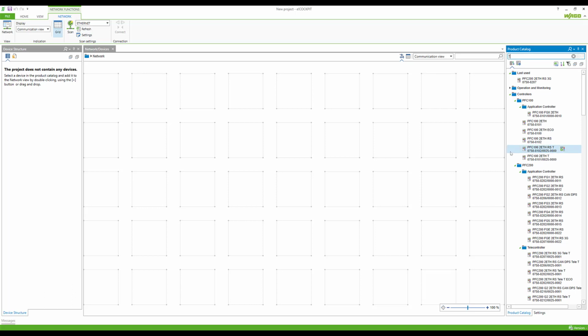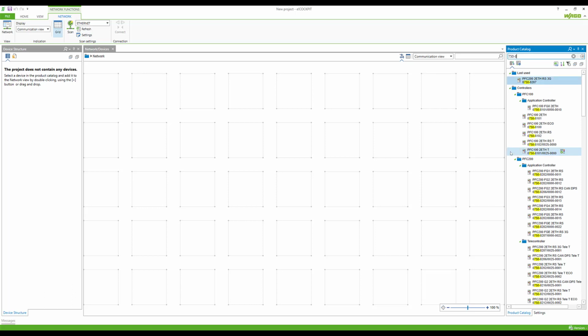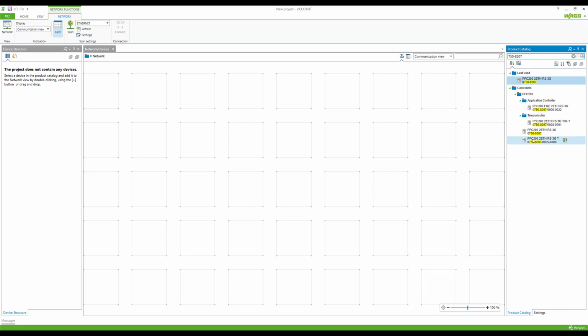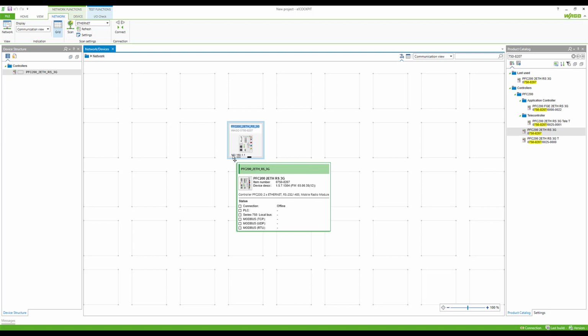We'll first search up our controller. I'll narrow it down by searching 758.207, and I notice that it's this device. Be careful that when you search the catalog that you select the correct device, since there are a number of variants of some of the devices with different part extensions, and the target will be distinctly different from each one. Once the device is added, we've prepared the environment for the device and any dependencies, which are handled in the background. We can see on here some information at a glance.